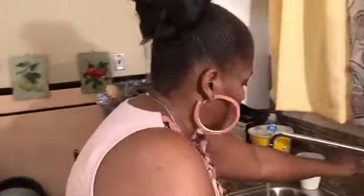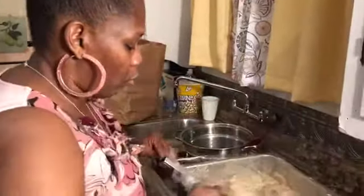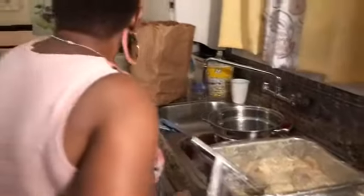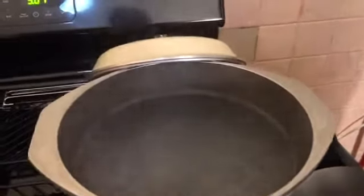What I'm gonna do is clean my hands, get my hands cleaned off, y'all. I'll be right back at you. I'm gonna use two different tongs, one for turning and one with the raw meat. So we're gonna go over here, and I've already started my water for my mac and cheese. So I'm gonna set that there, and I'm gonna pour the mac in.